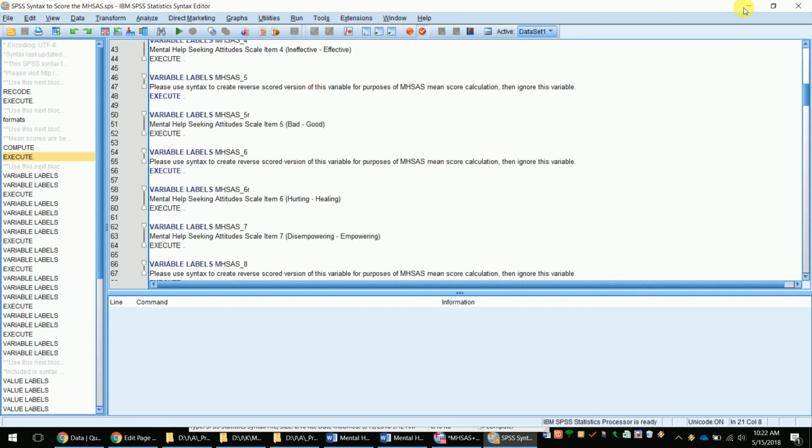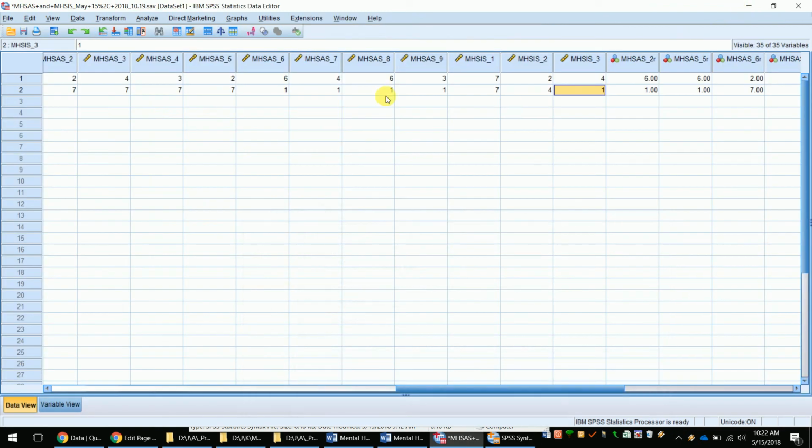So after downloading the data set, if you downloaded it in this format, then you can use the SPSS syntax to easily create a mean score for both of the instruments. Though I will say that it's important to be careful about missing data. The mean command that I have incorporated into the SPSS file will try and create a mean score regardless of how much missing data there is.